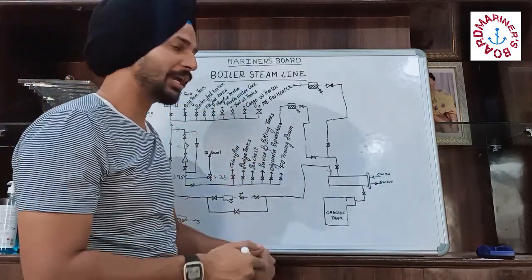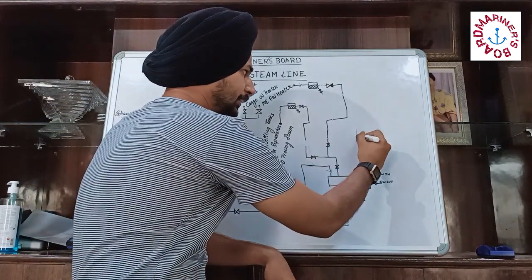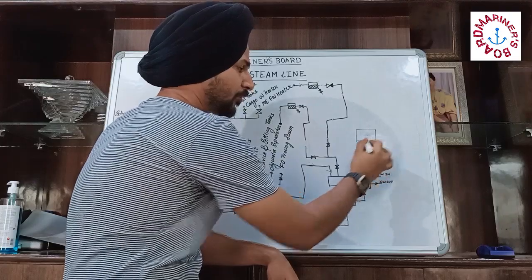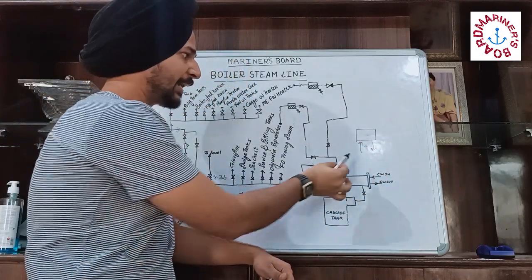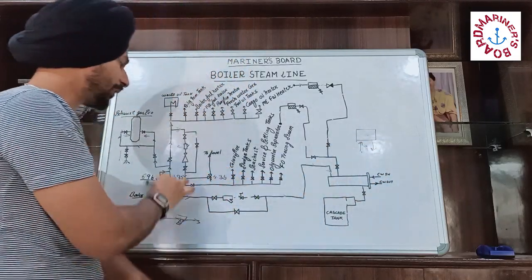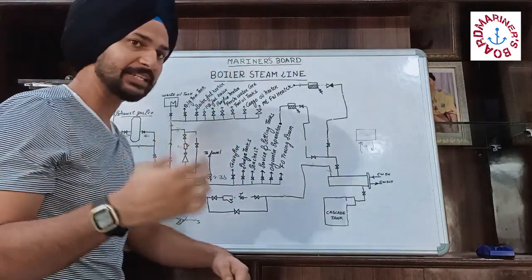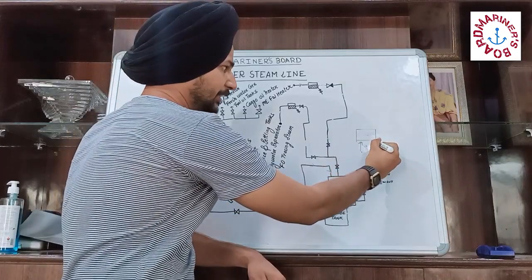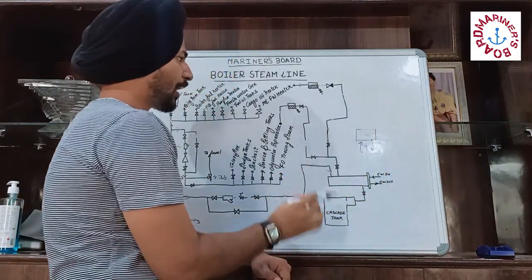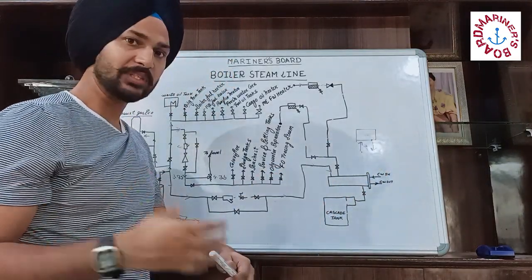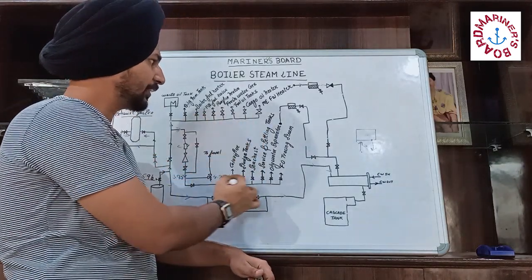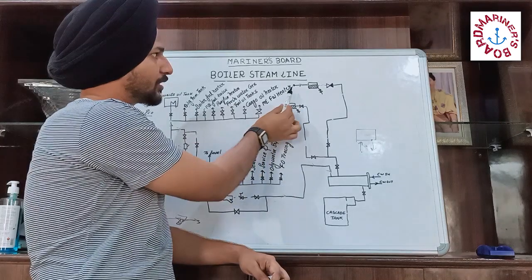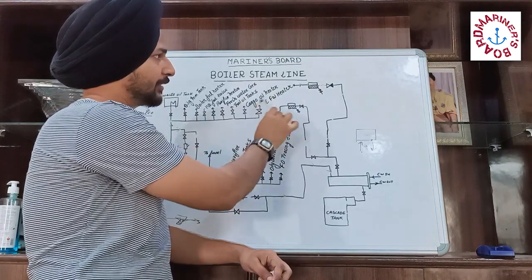So we have known about the high pressure and low pressure system. So now we have known that the steam is going inside a tank and it is coming out from the tank. So going inside we have already studied. Now what are the things that are present when the steam is coming outside from a tank? Suppose from this point, the outlet of the steam is similar for all of these. So I have taken into consideration the main engine freshwater heater. So the steam is coming out from here.